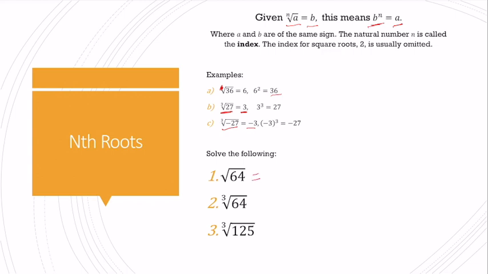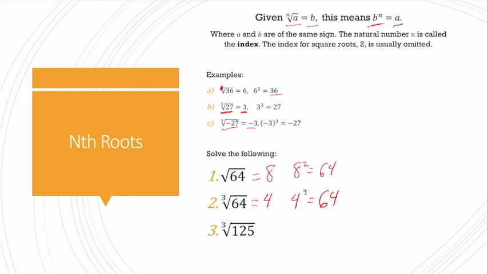So let's go ahead and solve the following. Let's say I want to take the square root of 64. There should be a button in your calculators that can help you with square roots, or you could do this by creating a factor tree. 64 is a perfect square, which is really nice, and it is 8. So we would know that 8 squared equals 64. If I take the cube root of 64, it is going to be 4. So if I take 4 cubed, that gives me 64.